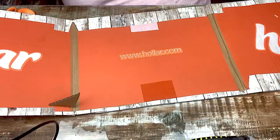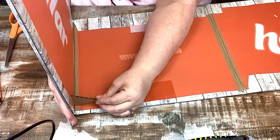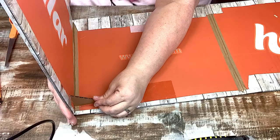Because I wanted to make sure that the box stayed its shape, I just added these corner pieces and glued them.